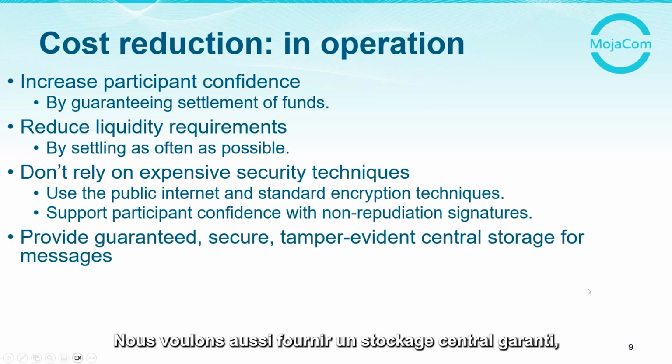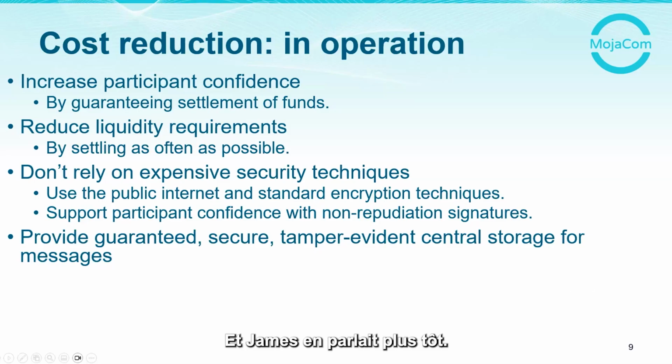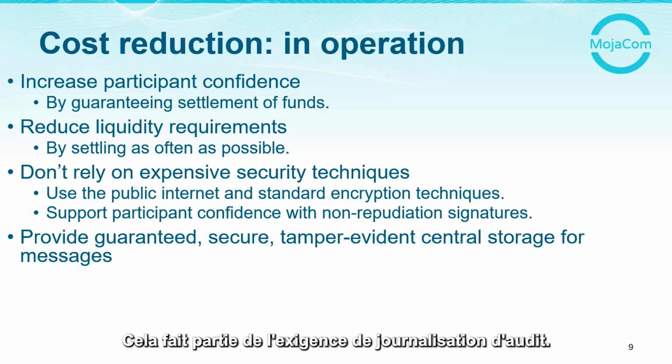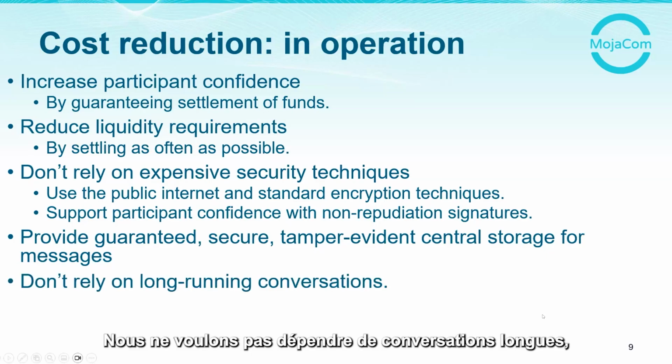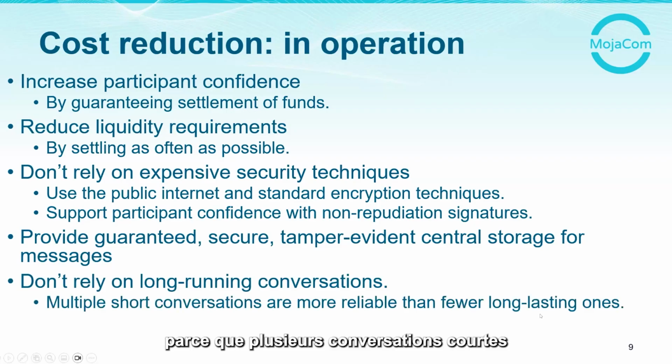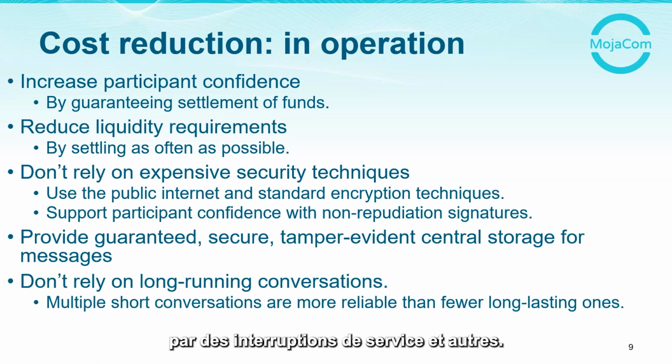We also want to provide guaranteed, secure, and tamper-evident central storage for messages. And James was talking about that earlier on. That's part of the audit logging requirement. And we don't want to rely on long-running conversations, because multiple short conversations are obviously much more reliable than long-lasting conversations, which are more likely to get interrupted by service interruptions and things.